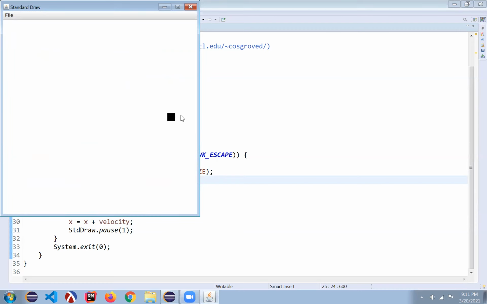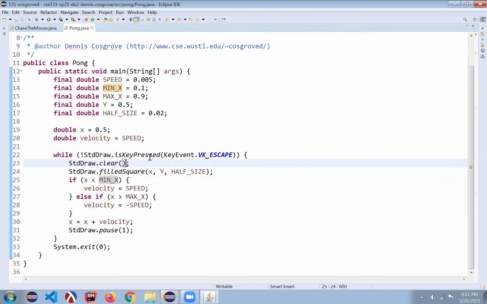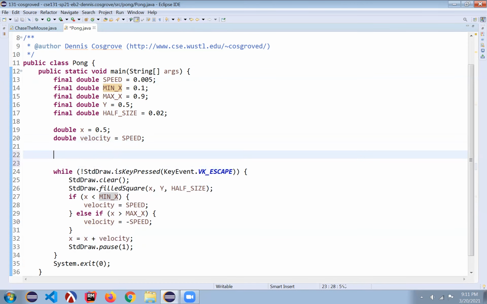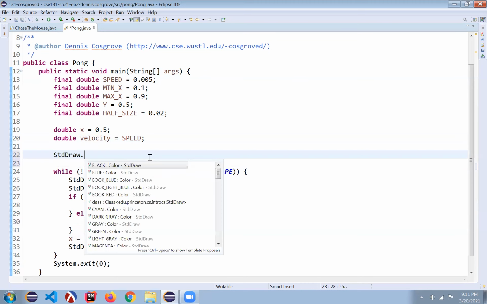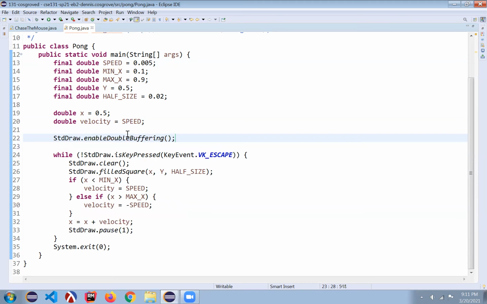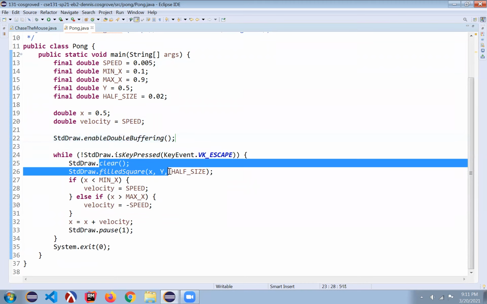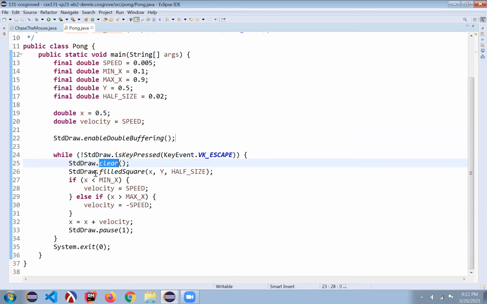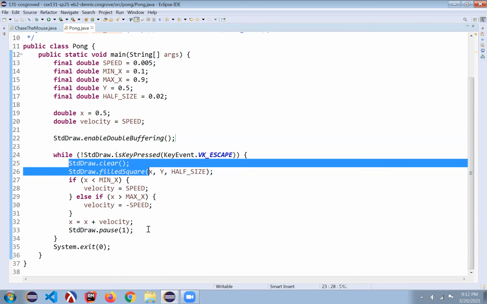The rate seems pretty good, but there's this unfortunate fighting, if you will, between the clearing and the drawing of our square. This is what a lot of people ask: what exactly is enable double buffering? One of the nice things about double buffering is it can speed things up. It also clears up some of these rendering artifacts that you can see, where the clearing white and the black filled square can fight it out. If I turn on enable double buffering, it'll defer drawing these until someone calls show.